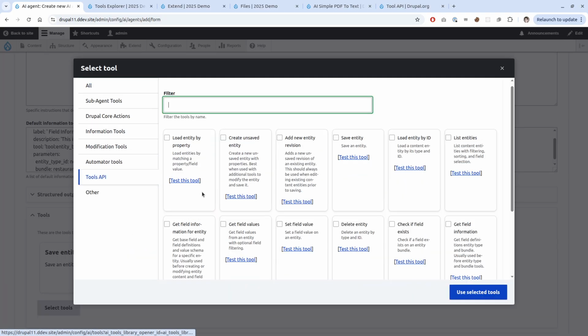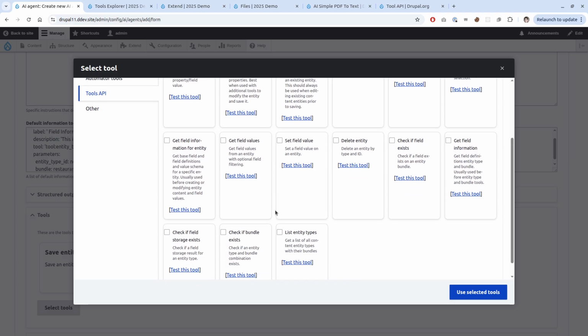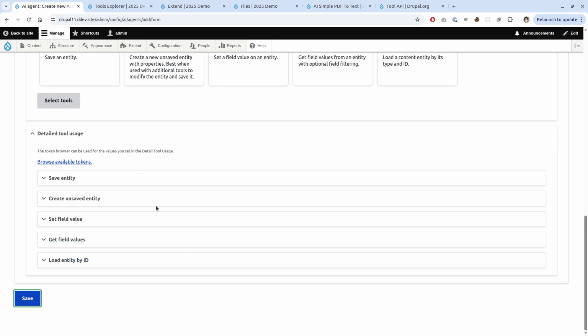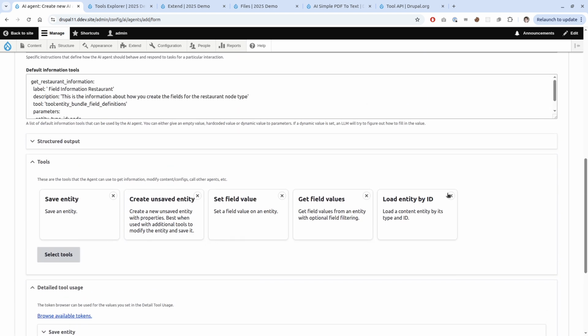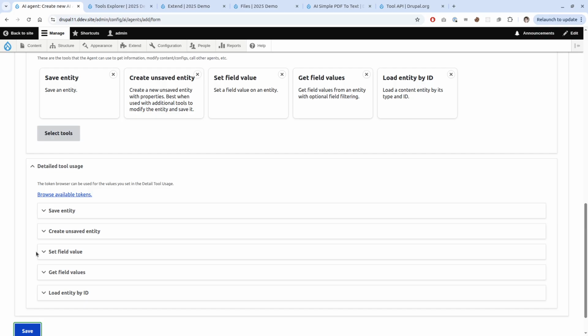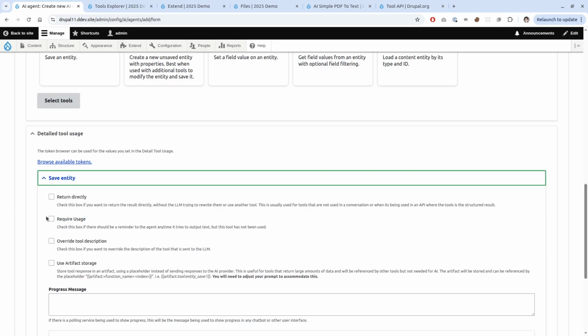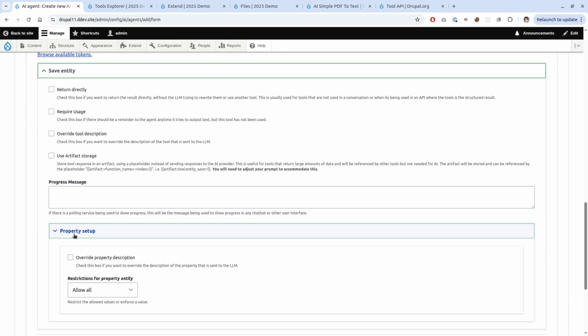Oh, I realize we also need to be able to load entity by ID, because if we're going to be able to edit, we also need to load an entity that exists. So the important thing now, before this is built into tool API, is that we need to constrain this.